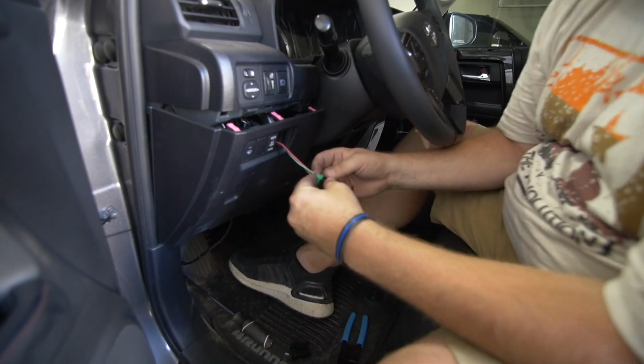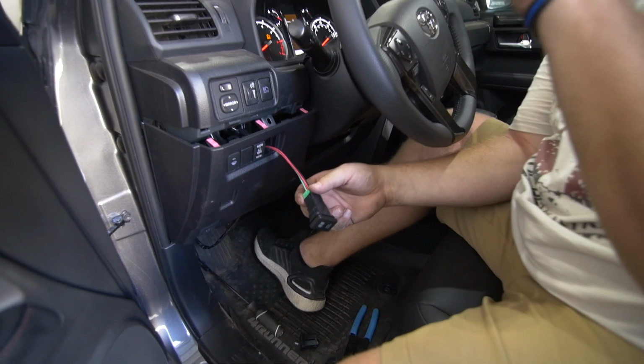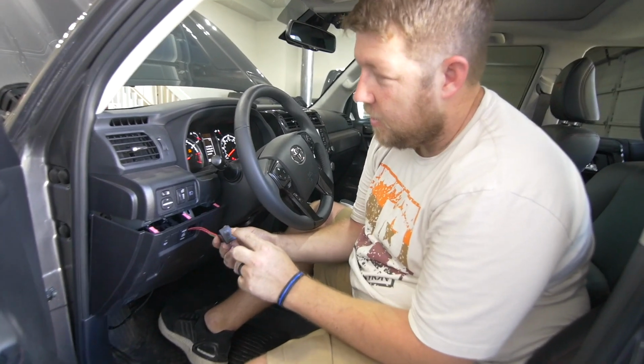To turn the car on? We plugged the harness into the back of the switch. Joey just ran and put the fuse into the harness up there. And now we can test it out and see.